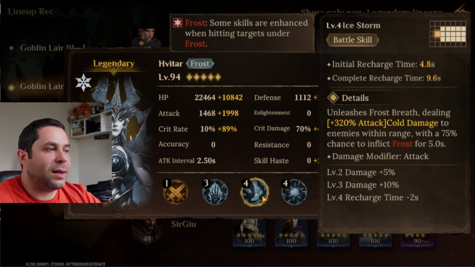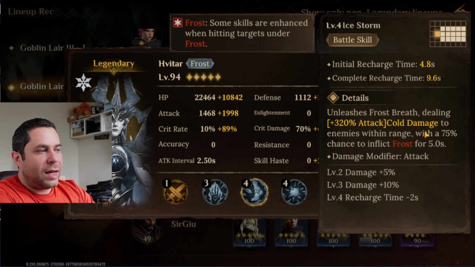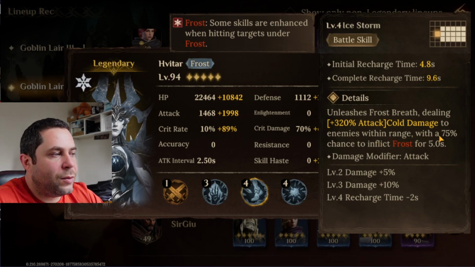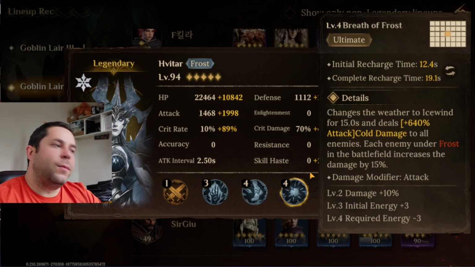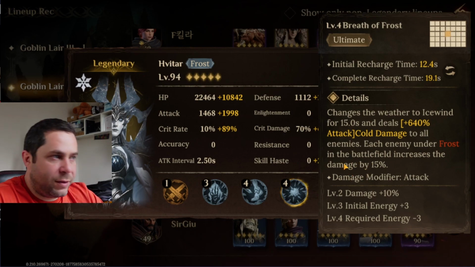This spell right now: unleash the Frost Breath, dealing 320 attack cold damage to the enemy within the range with a 75% chance to inflict frost for 5 seconds. And finally, the ultimate changes the weather to ice wind for all enemies. Each enemy under frost in the battlefield increases the damage by 15%.